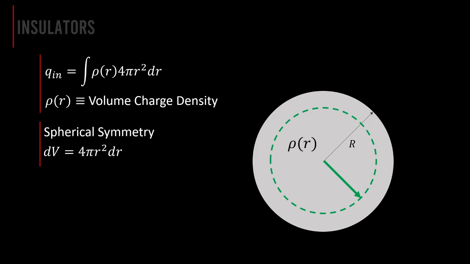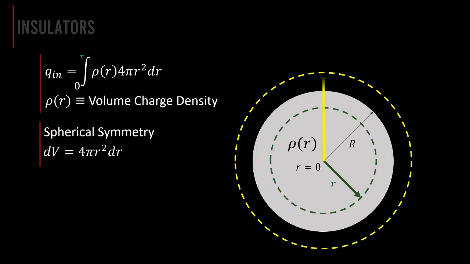Now, let's think about drawing some Gaussian surfaces, because we'd like to find what the electric field is. So we can draw some Gaussian surface that is on the interior of this insulator, and we'd like to find what the limits of integration are. So here, we know that the charge distribution is going to start at r is equal to 0. That means the lower limit of integration, or where we're going to begin adding up these little pieces, is going to be 0. And it goes up to a radius of lowercase r, some variable radius that is inside this insulator that has a radius of capital R.